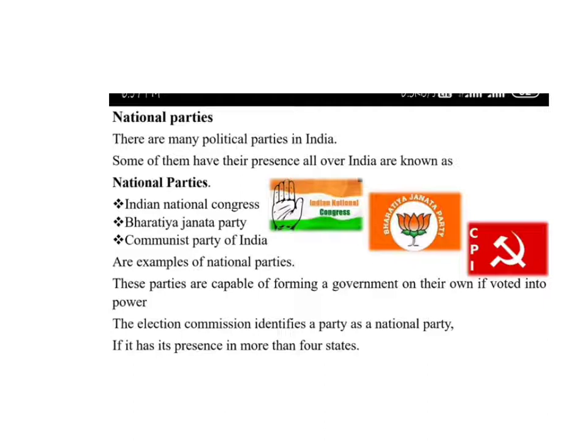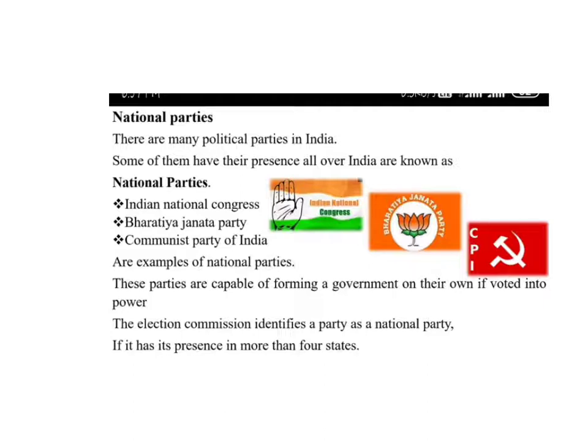National parties: there are many political parties in India. Some of them have their presence all over India and are known as national parties. So we can say those parties which are popular and famous all over India, which have their presence all over India, are called national parties. Like we have the example of the Indian National Congress, that is present everywhere.